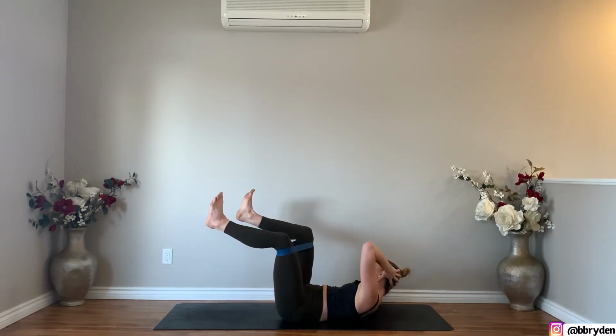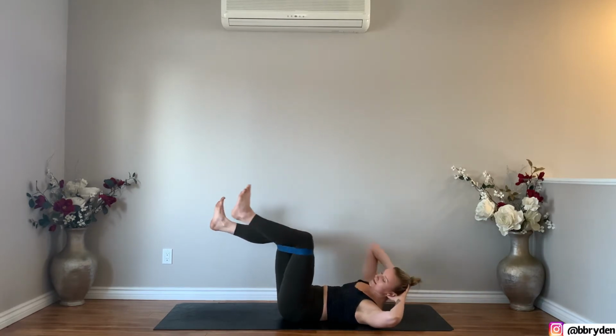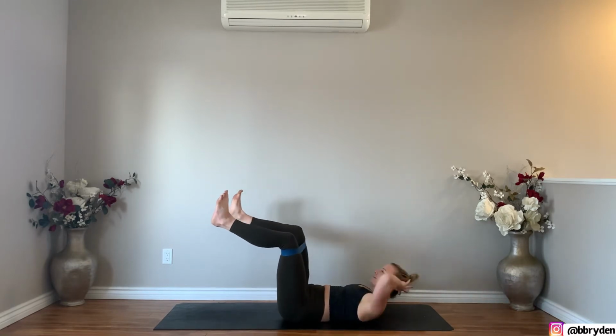And then twist to the right. Bring the left elbow to the right knee as the right knee comes in. And then back to center. Twist to the left. Come back to center. Twist to the right. Come back to center. Keep going.